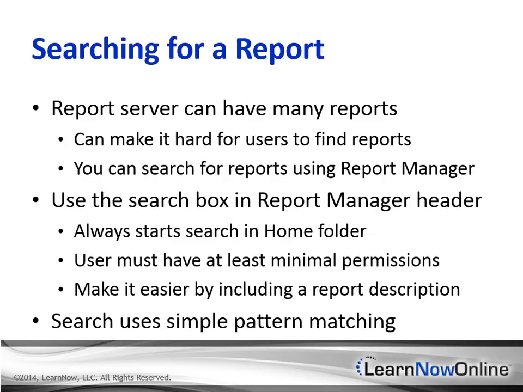Now, the search box performs a simple pattern match on the string of characters that you enter, searching for the string as a subset of each item's name or description. Unfortunately, it doesn't support Boolean logic or complex logical conditions using keywords like "and" or "or." But for the most part, a simple pattern match is going to help users find what they're looking for without returning an overly long list of results.